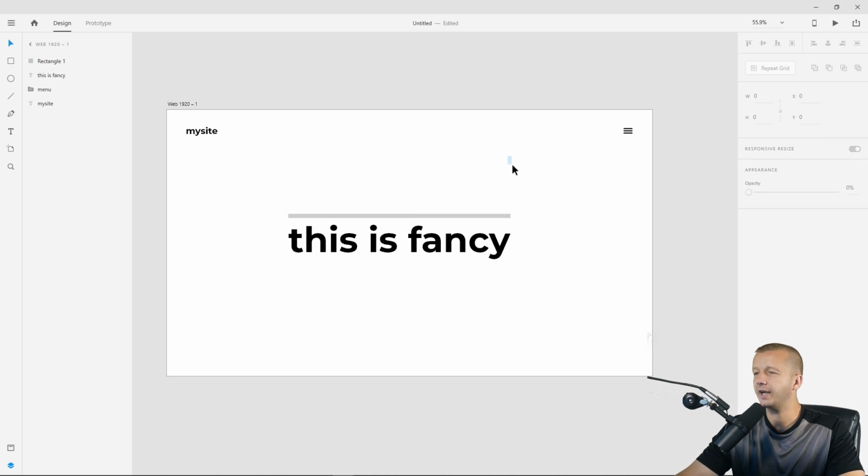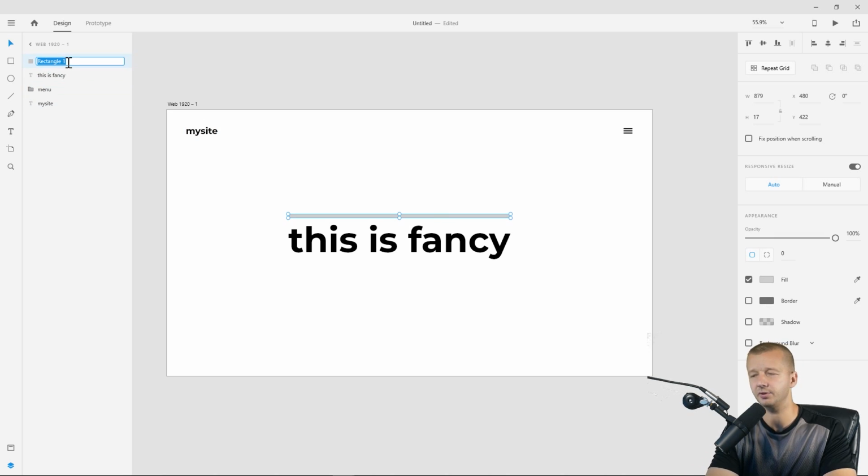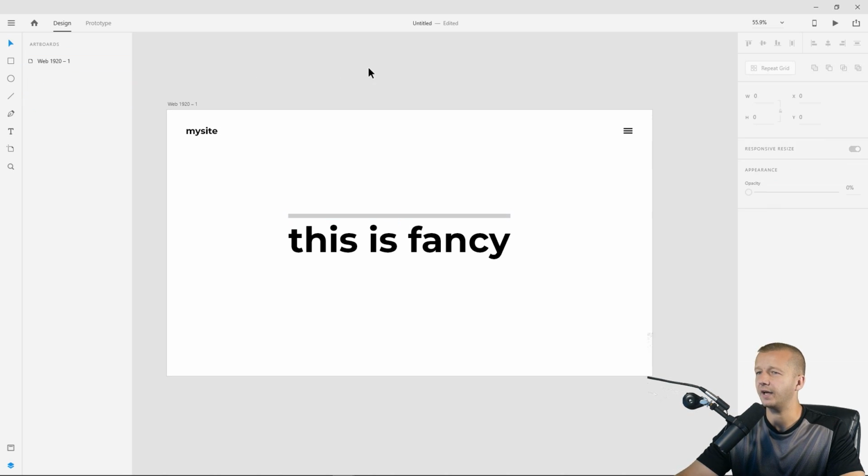All right, so now at this point, we have to ask ourselves, okay, how do we want this mega menu to overlay? Well, first, before we get to that point, I want to make sure that a few things are changed up. I don't like using the default names most of the time, so I'm just going to put in H1 border here, and that's all good.